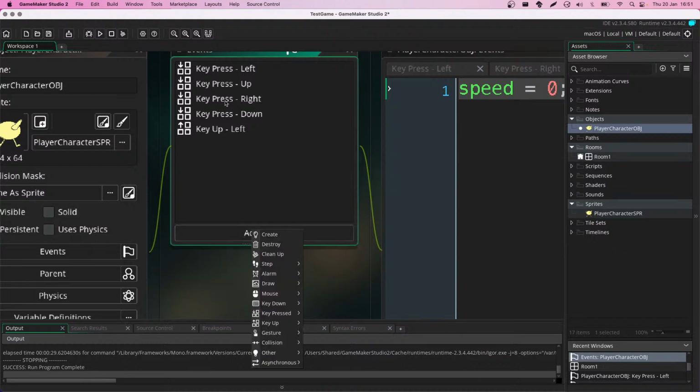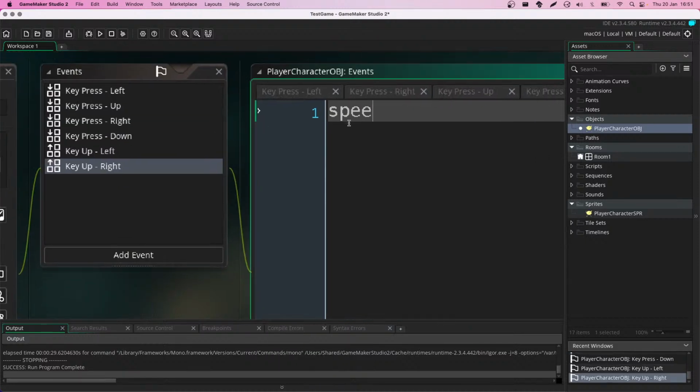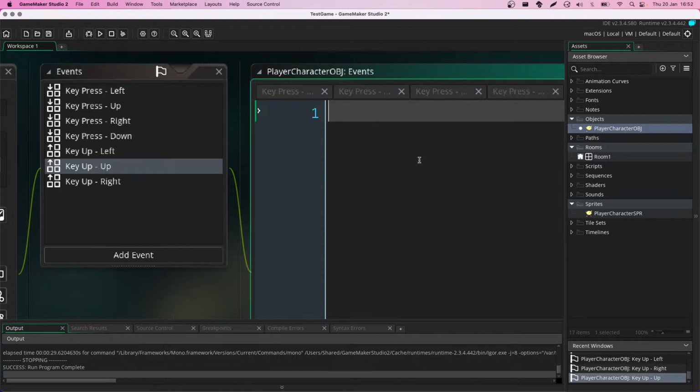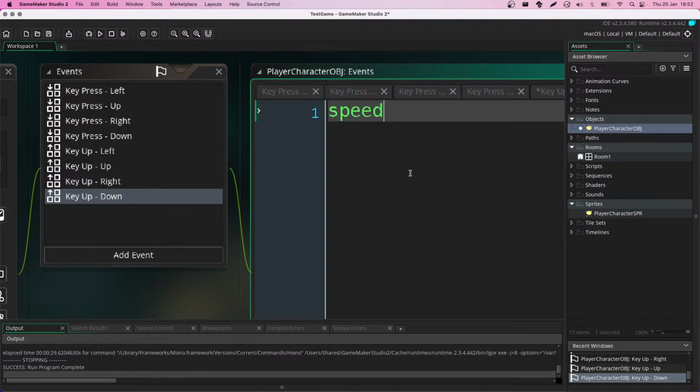But we're going to do that for key up left, key up right, speed equals 0. We're going to do it for key up, which is a horrible name for it, speed equals 0. And we're going to do it for key up, down, which again makes no sense.